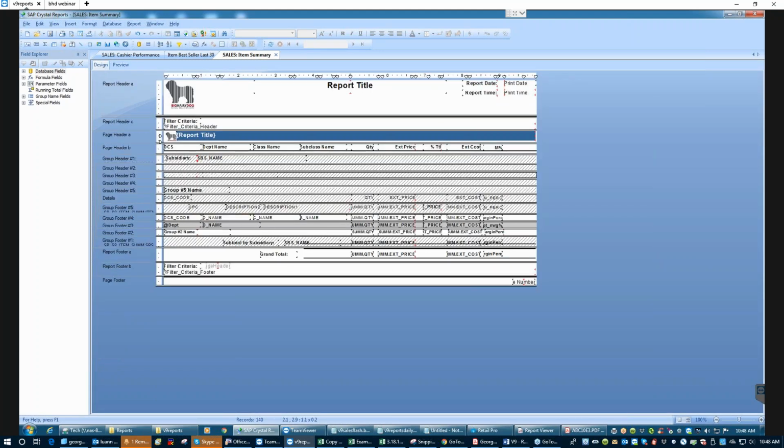An important thing to note here is that on this one, the detail line, where the item level information is, is grayed out. We've hidden it because I don't want to display the detail line. All I want to do is display a subtotal by the DCS. So I'm subtotaling this by DCS. You see this where it says group footer. I choose to put my totals in footers. Some people put them in headers. Some people put them in both. You have your choice. So I'm showing this group footer as DCS, and then I'm subtotaling it by department, and then subtotaling it by vendor. So there's a lot going on in this report.